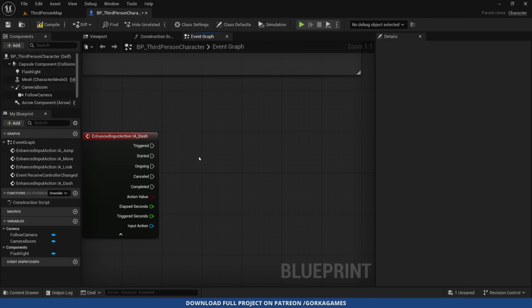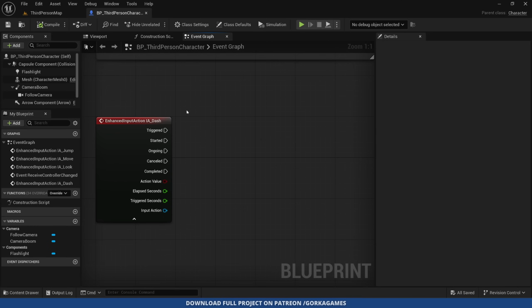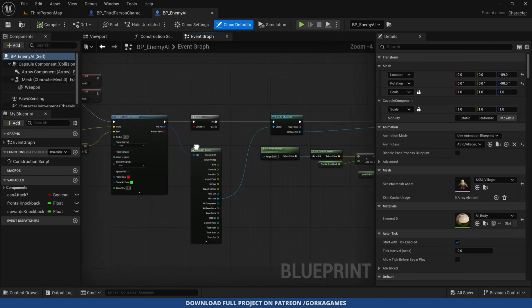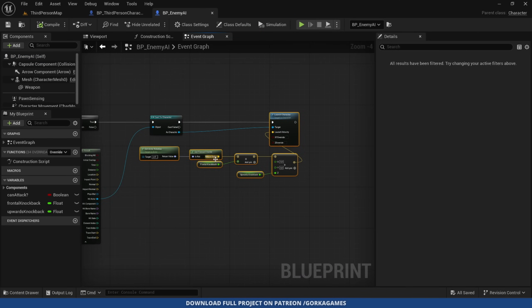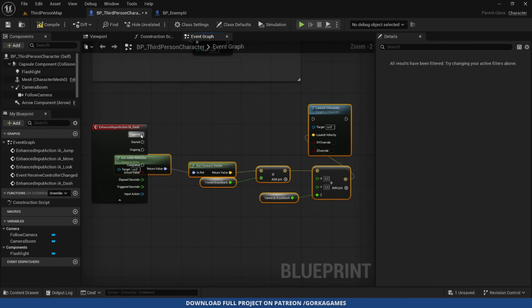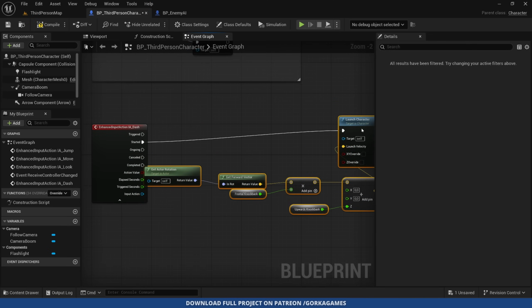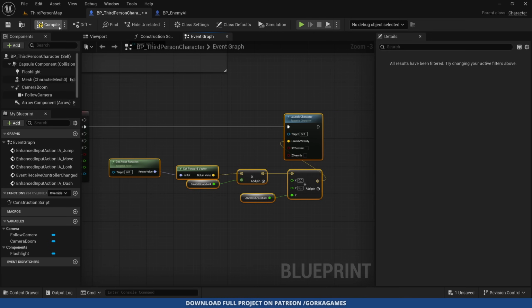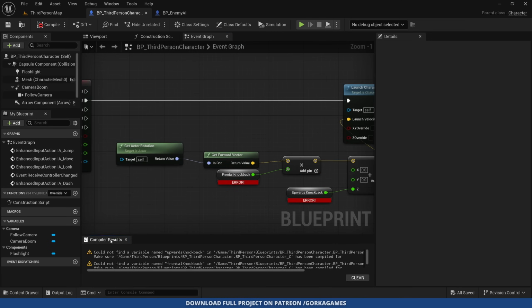Well, we want to use the same functionality as we did with the enemy AI, which is the dash, right? So if we go to the enemy, we can essentially just copy this node, which is the whole formula and the launch character node itself. Just paste it in, connect it on started, not triggered, because now it will happen every time that you hold.